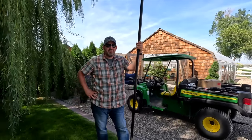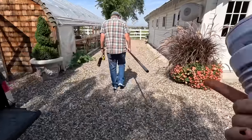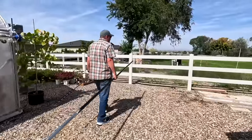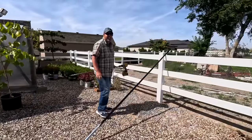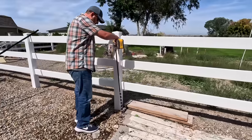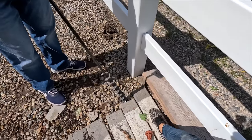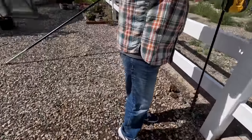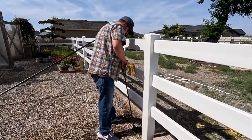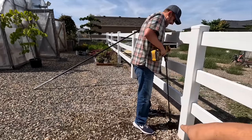All right, ready to go. So that's a ten-footer right there — Paul has spray-painted the bulk of it black, which is nice. We'll put the silver end down in the ground. Aaron has got the auger — the two-inch, 48-inch auger that we bought and never used. Well, now's the time to use it when you actually have to go deep. We're thinking just right here along the fence — we don't want to be too close to that post or too close to the water line. Shifting over just a bit right here. Oh, that's going in smooth. We just moved those plants that were sitting over there so they were getting watered.